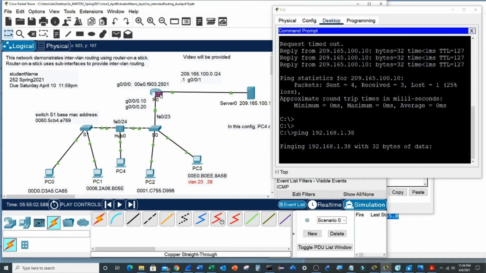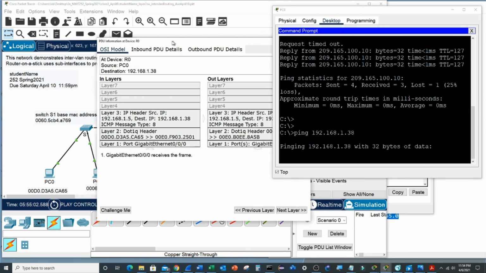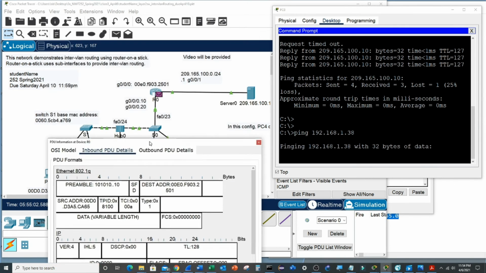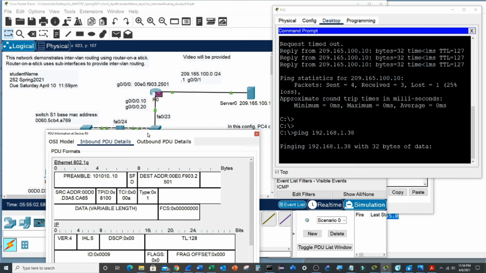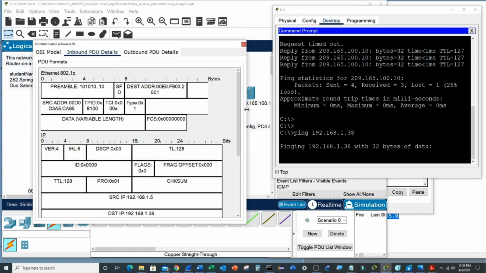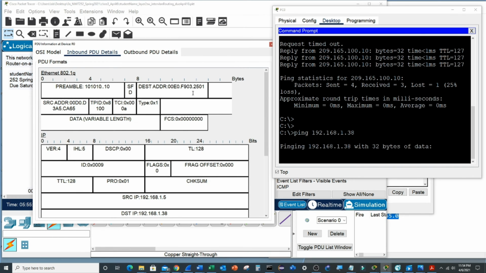And we just want to open that frame. Inbound. Notice the G0/0's MAC address is 2501. That's the destination for this frame.